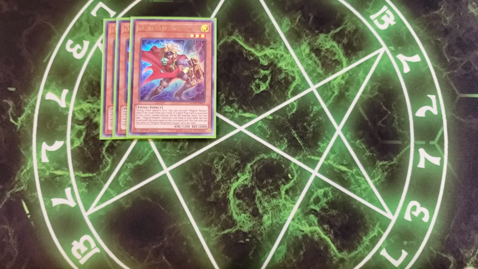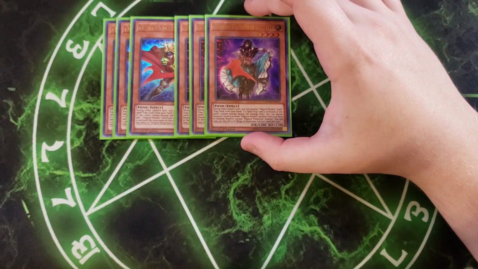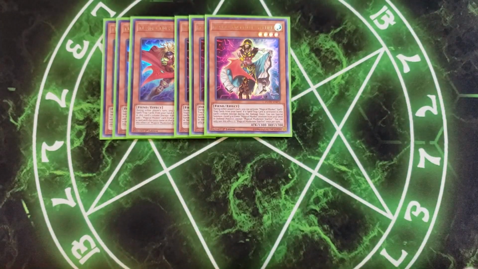I then play 3 copies of Magical Musketeer Starfire. Starfire is a great 3-of in the deck that special summons Magical Musketeer monsters from your deck when you activate, or when your opponent activates, a spell or trap card in this card's column, which is really good to be able to just get an additional monster on the field to make a rank 4 play or even get out your copy of Caspar so you can get another search.